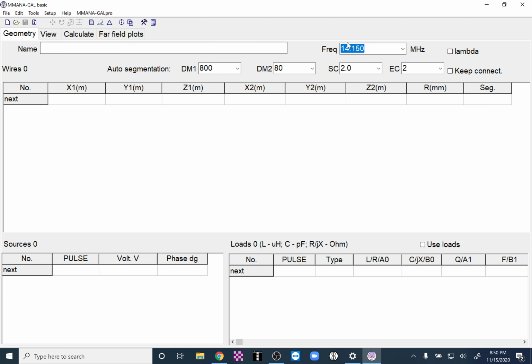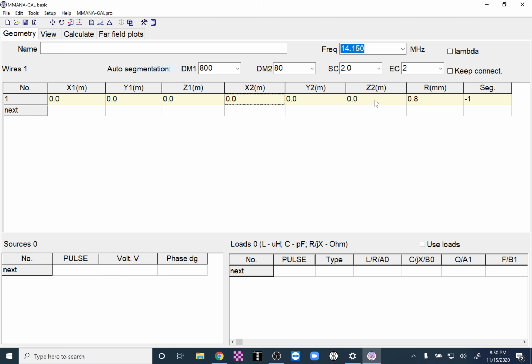This is the setup screen where we're going to define our antennas. Since this program is made in Europe, everything's in metric, but there is a way to do inches. I'll show you. First, we'll do our initial point of the antenna. We're defining it in an XYZ coordinate system, so we're going to say it's 0. And then let's say we're making a dipole, for example, an 80 meter dipole.